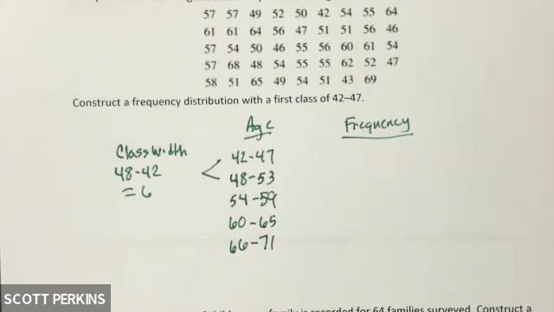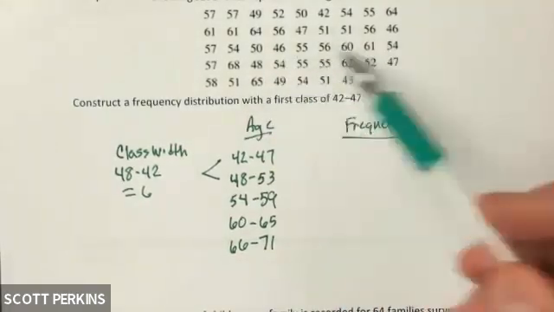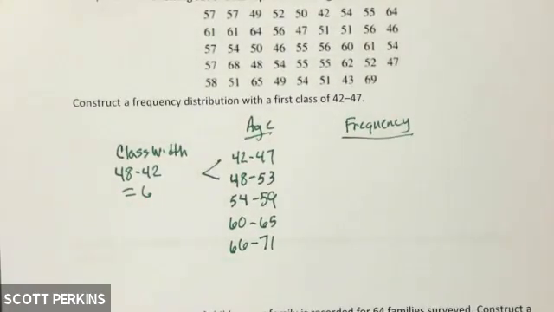However you choose to count, if you don't like my tally method and you just say, hey, it's a little easier for me to go through and cross out all the ones that are from 42 to 47, that's great. There's probably quicker ways to do it. In all honesty, this is just the way that I was taught, and it allows you time to process and think. So I'm just going to run through this, and maybe you're already done. You can just watch and be entertained, I guess.